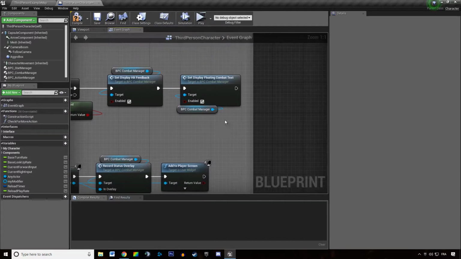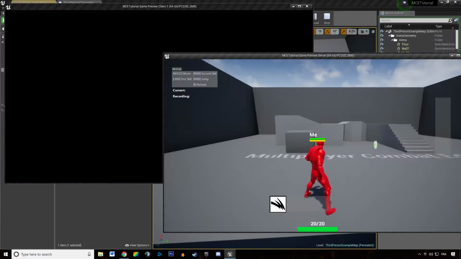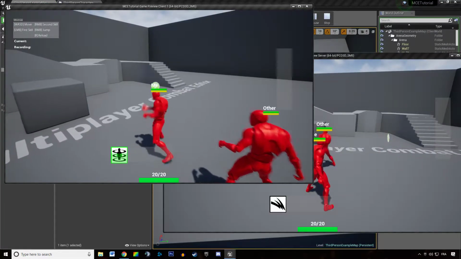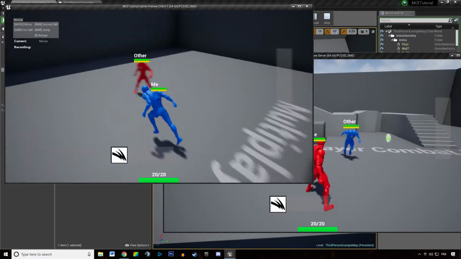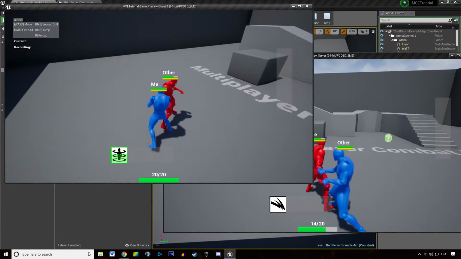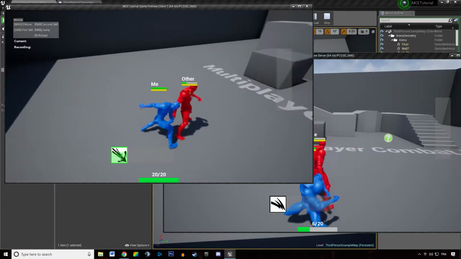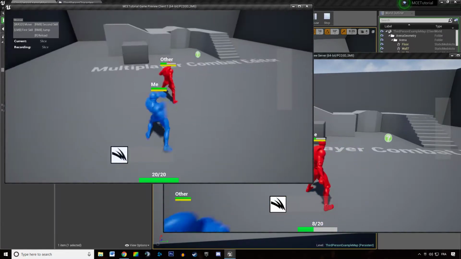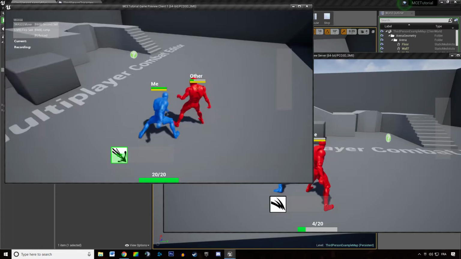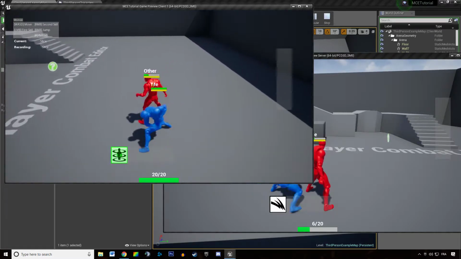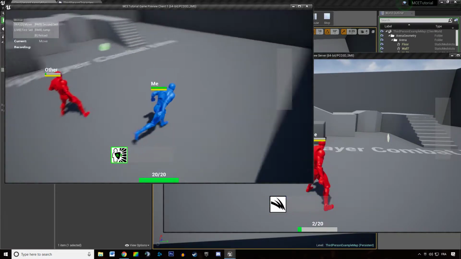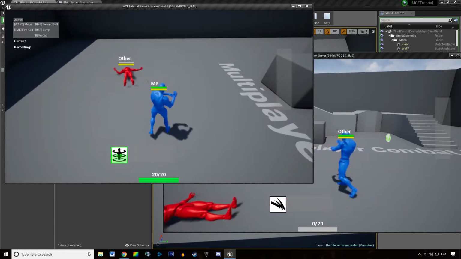And if we just do this and go into our game, switch team and try to hit the other character, we're going to have little text pop in when we deal damage. Like this.